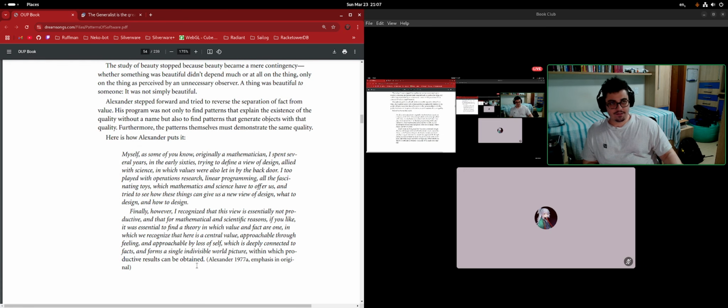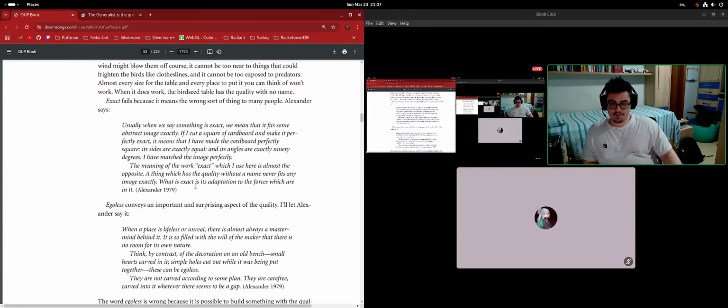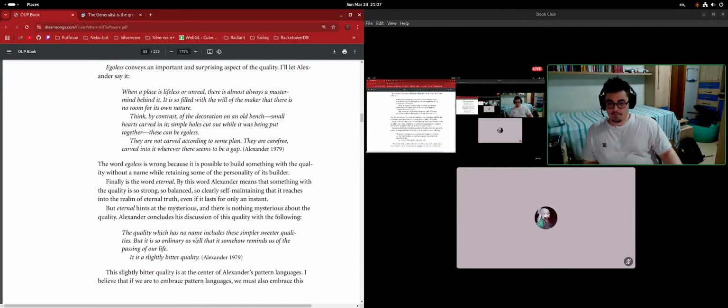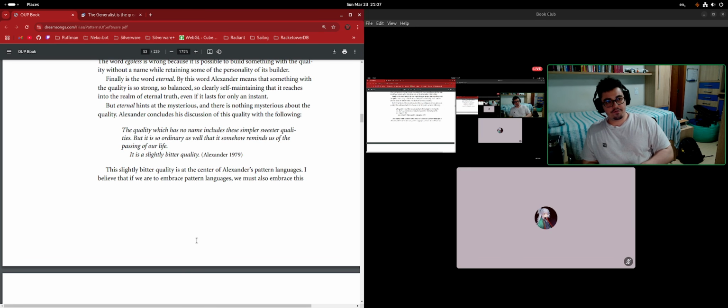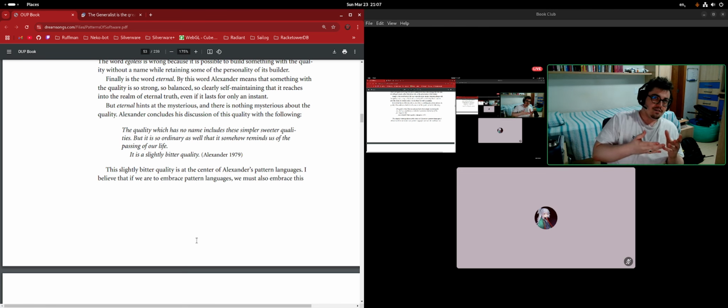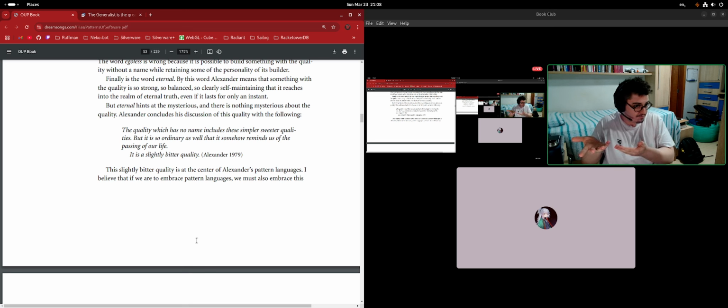I think I'm going to repeat this further on the line, but I think there's something that should be said about the quality without a name, which is the following. There is some sort of understanding in the software community that there is a difference between practical software and beautiful software. And usually, when people are talking about this distinction, especially in FP languages like Haskell, for example, they like to talk about aesthetics, right? There is a very common understanding among the community that you should not go for aesthetics. You should go for practicality. Of course, usually they have a very loosely defined meaning of practicality.